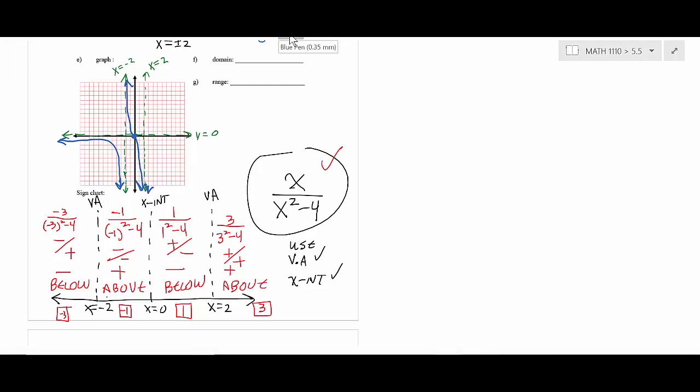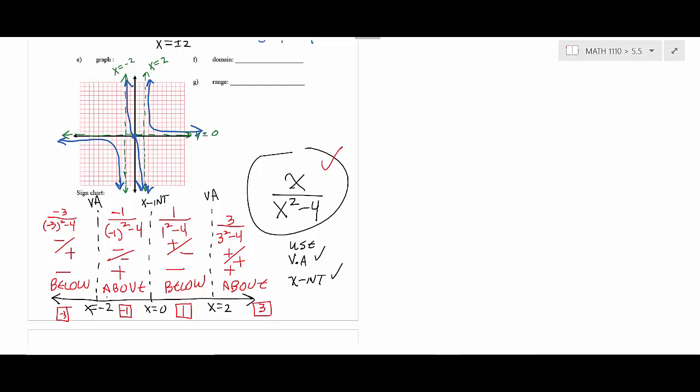So think about what's going to happen out here. You're going to be up here. What's it going to look like out here? Yeah, exactly. Okay, it's going to go like that, approaching the asymptote, and leveling off at the horizontal. Okay? So all you got to do is just kind of draw a rough sketch of that. Just kind of go down and kind of that type of shape like that. And the only way you're going to get the graph more accurate is just to make a table of values and get some accurate points. But that's what I'm after, is a rough sketch of the function like that.